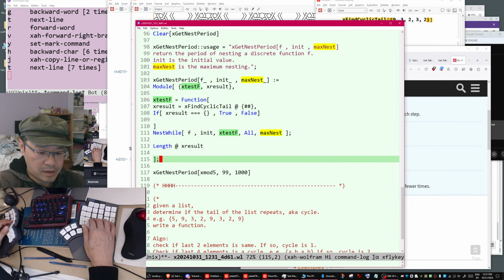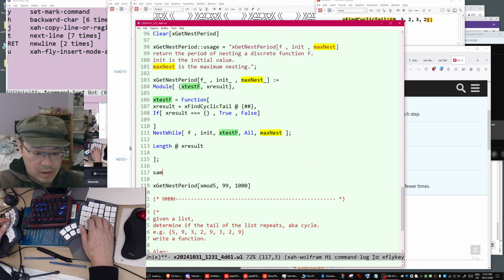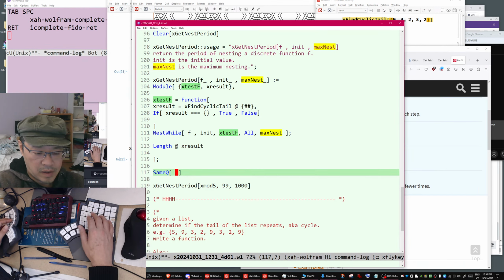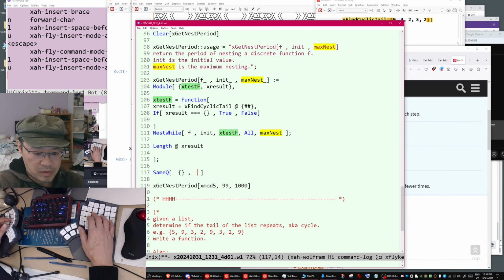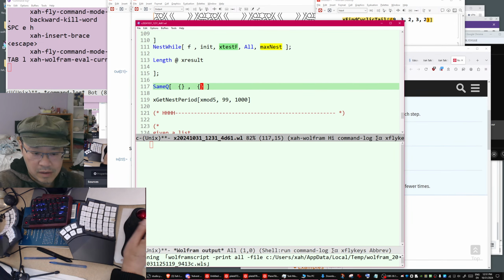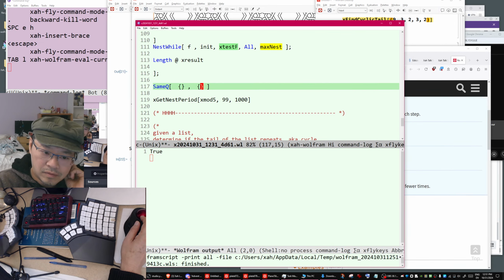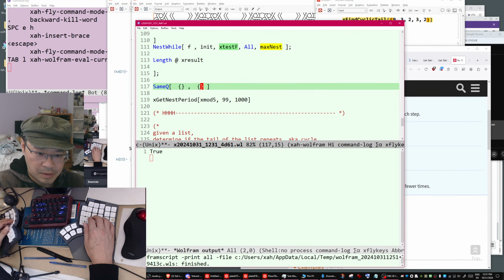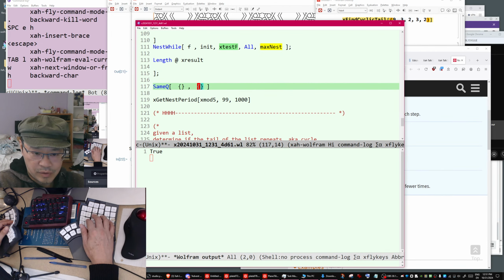Now I want to check if SameQ returns true. Okay, eval line. True. So it's able to determine two empty braces are equal.